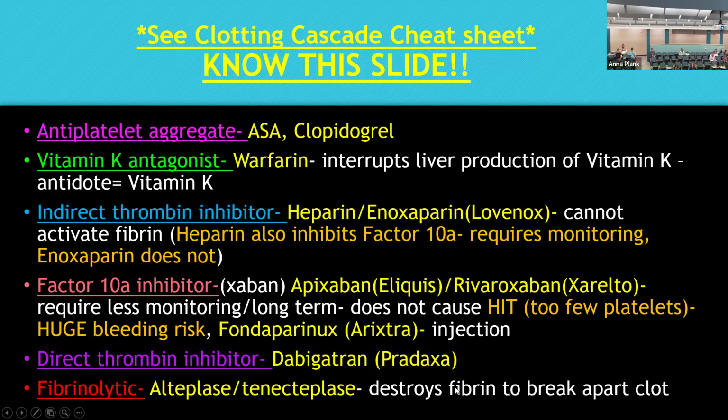So warfarin, and what lab do you draw for warfarin? The INR, that one you already know. Heparin and Lovenox, have we used these in the past? Yeah, those should not look new, okay? And the reason why we use them is that we want that fibrin to not be activated, because what does the fibrin do? It holds the platelets together, right? So that's why we give heparin, that should not be new.